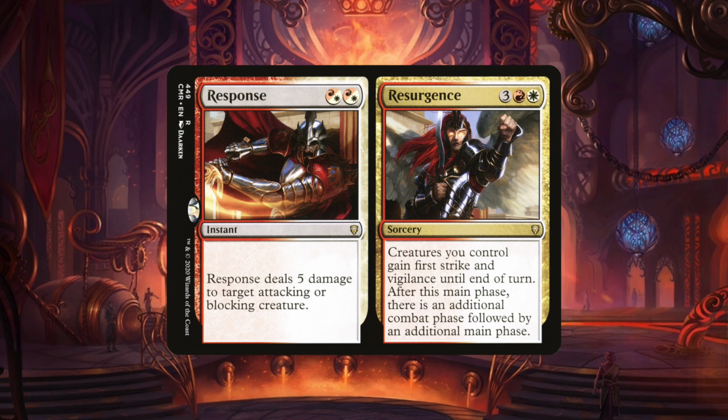Because unlike other extra combats, your stuff's still untapped when you pass the turn, which means you can still block. So beyond getting that additional combat in there, you can also defend yourself from the crackback, which is really, really good. I've been starting to use this a little bit more in paper because I've run out of copies of Aurelia and Waves of Aggression, and these are really cheap. They were less than $1 last time I looked, so it is really easy to get a copy of Response Resurgence.